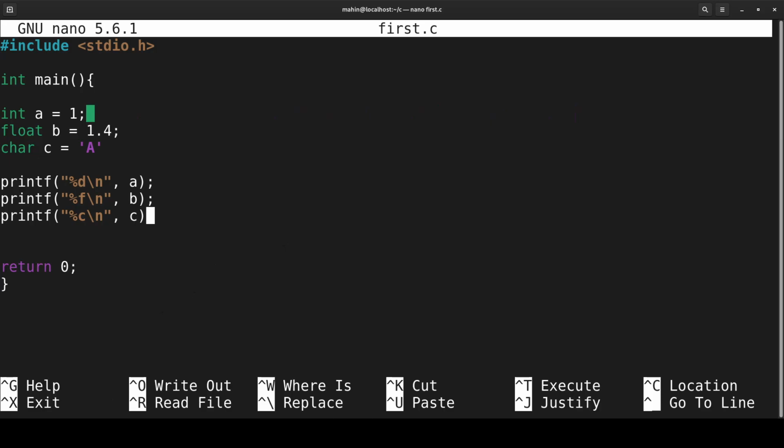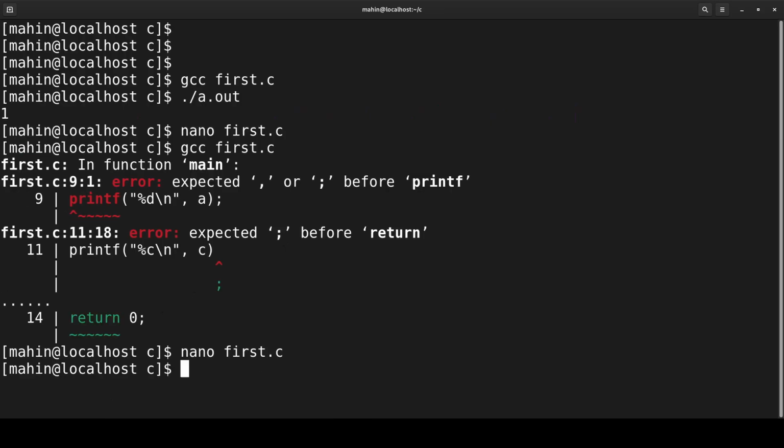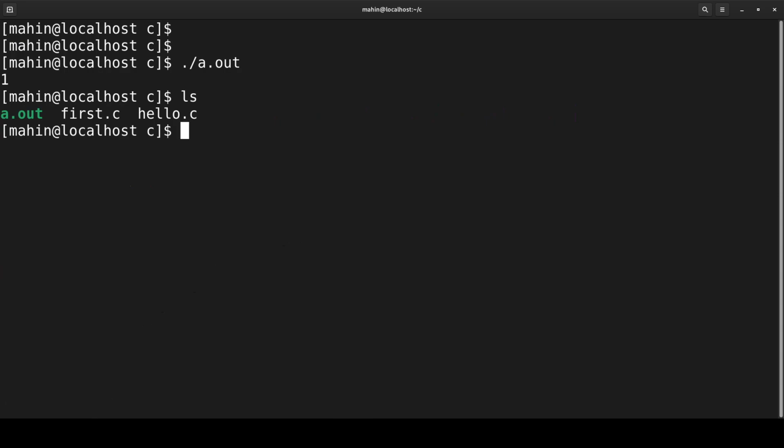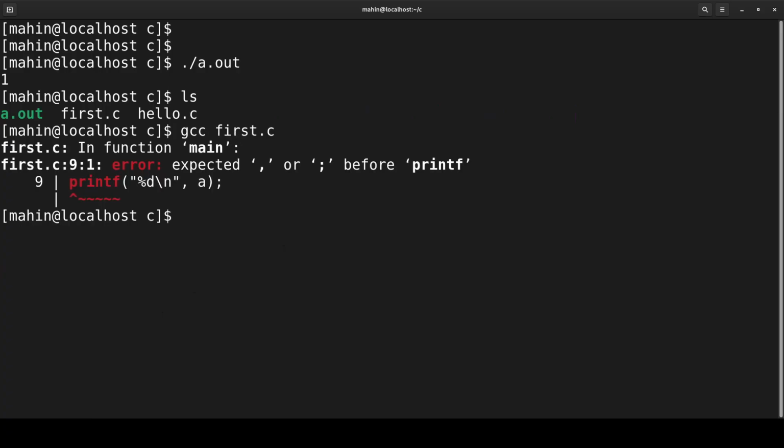See, semicolon here. Then a.out. So this is showing the result, ls. So our compilation should be a.c. Okay, here is also a typing mistake. I have to make the correction.